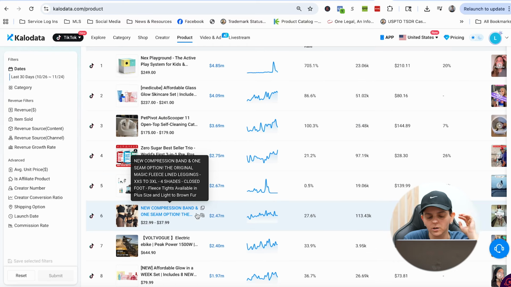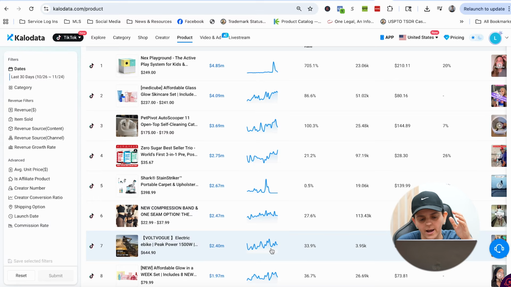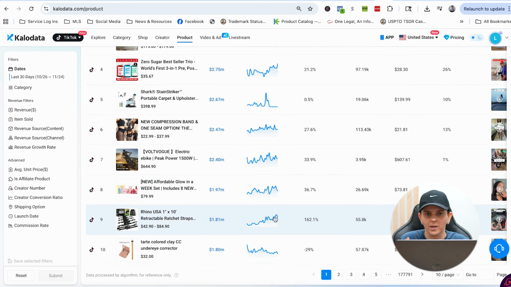This AI tool is a gold mine. It shows you which products are absolutely blowing up right now on TikTok Shop. And what we do is we take those products and we start advertising them on Facebook ads, an untapped platform. You do not want to start selling on TikTok Shop, guys, because one, you have to buy inventory, and two, you are basically controlled by a third party. So make sure you build your online store the right way by utilizing Shopify and Facebook ads.